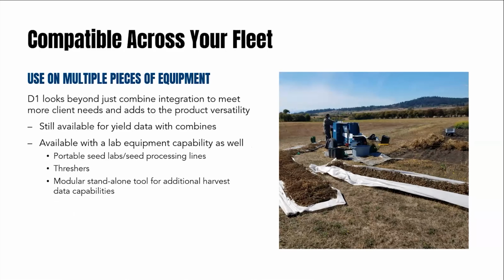So ALMACO produces and has produced many series of combines. We currently produce everything from our single row HP5 all the way up to our R2. The D1 will work on all of them. The HP5, the SPC20s, the 40s, the 50s, the 90s, R1, R2, even in our seed processing lines and our portable seed labs. Anywhere an LRX was capable, the D1 is there and is probably more capable.